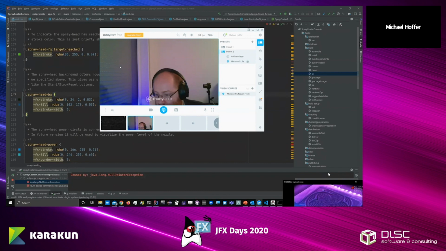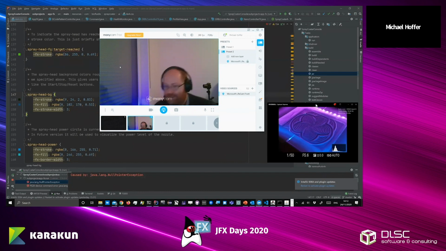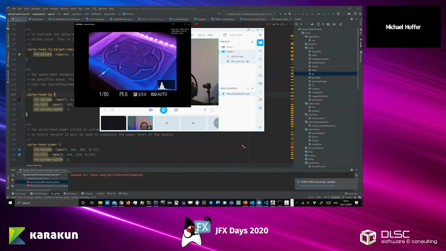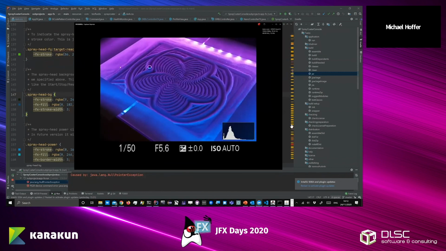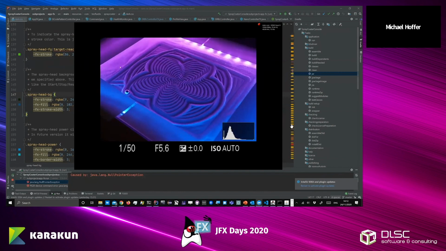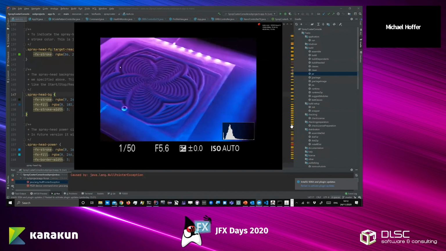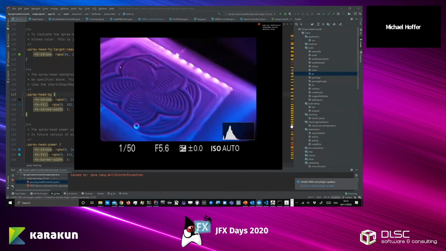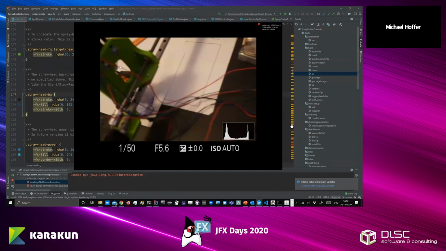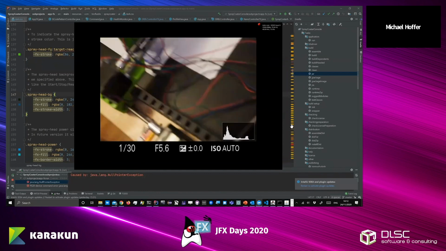So here, just for some entertainment, you see the ball creating those patterns. So here you see the draw bot.